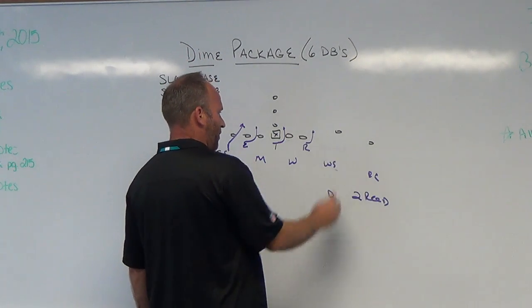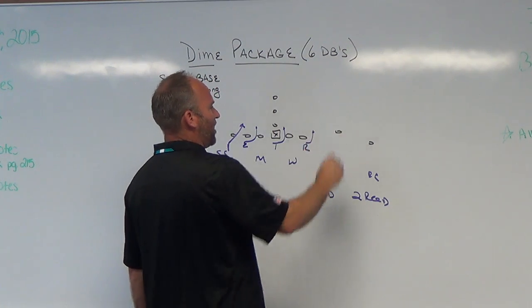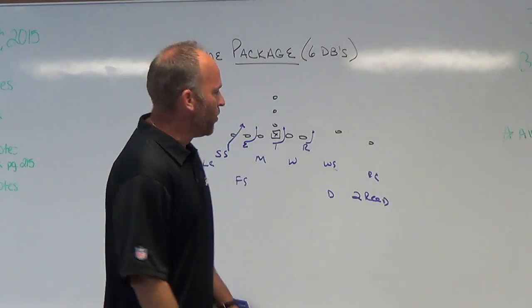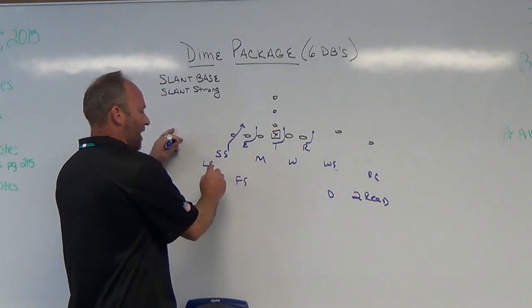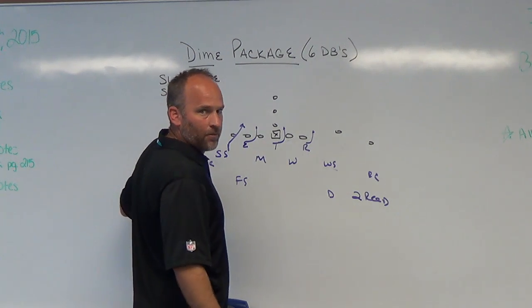Corner and dime read off of number two. Apex player that's inside of two. Don't let two cross my face. Don't let three out leverage me. Okay? That's what we play all the time to two removed. We're going to play it now. To the backside, I have just a single, and I have a corner and a free safety. Okay? Corner and a free safety.